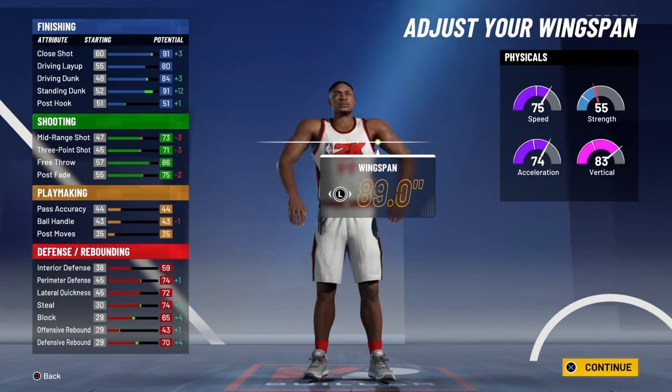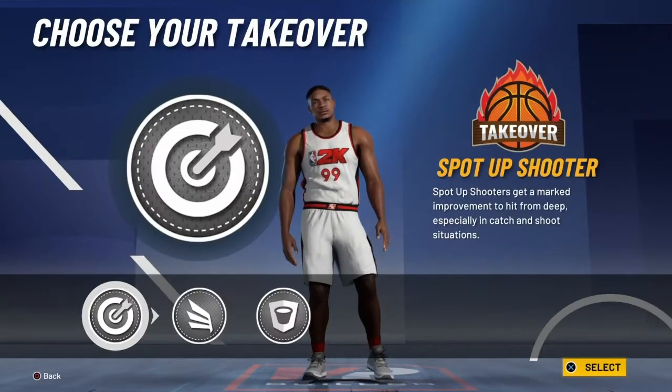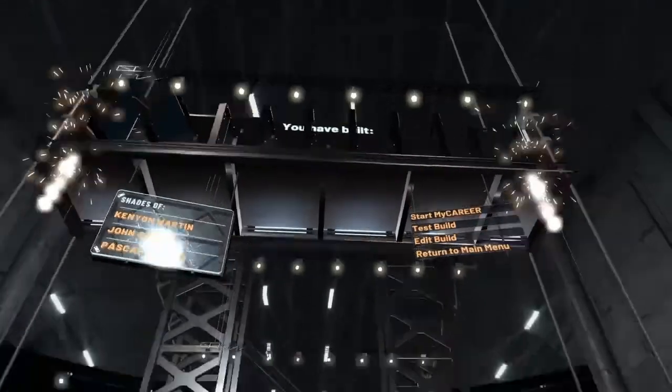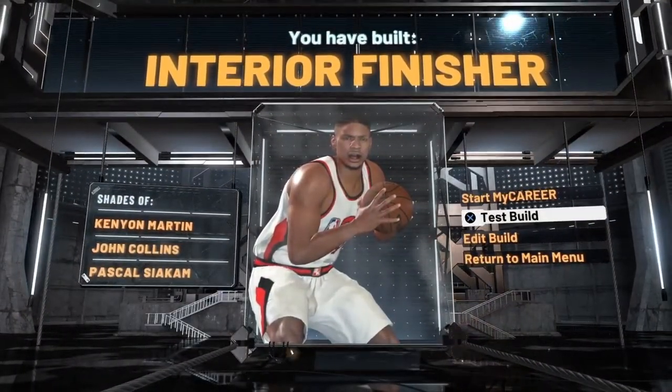Then when you hit 96, you have your other contact dunks, and then your jump shot should be cash. You gotta get sharpshooting takeover. That's the whole point of this build. Y'all gonna see interior finisher with sharpshooting takeover.